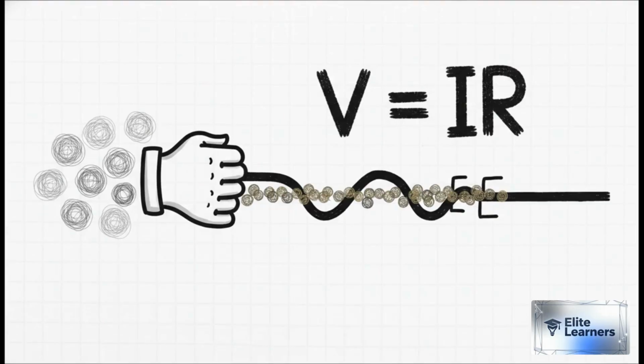So, let's wrap up the essentials. Charge is the basic stuff. Current is that stuff moving. Voltage is the push that gets it moving in the first place, and resistance is the friction that tries to stop it. And Ohm's law? Well, that's the simple, beautiful math that describes their whole dance.